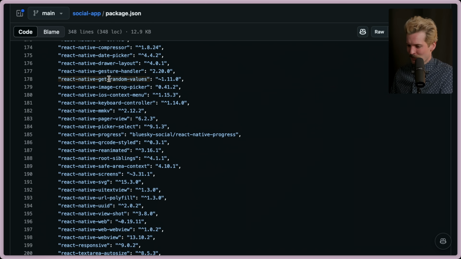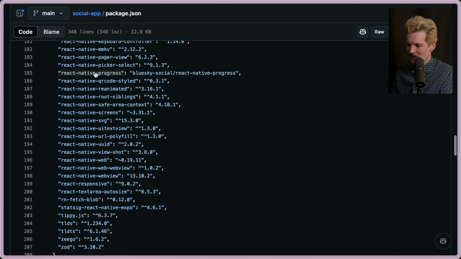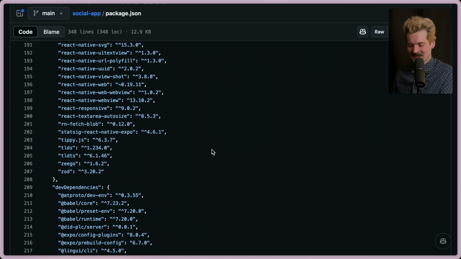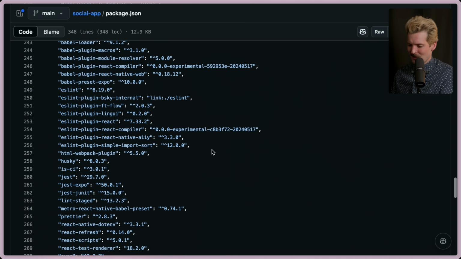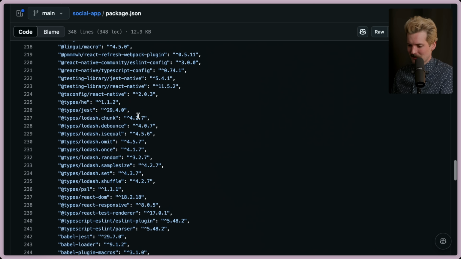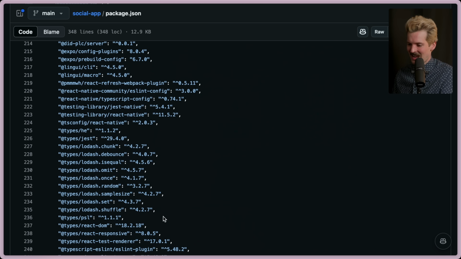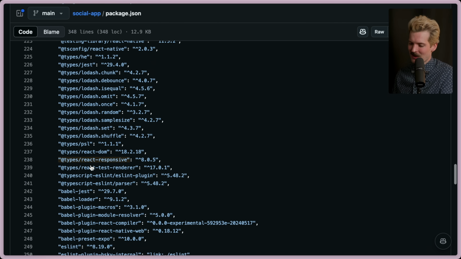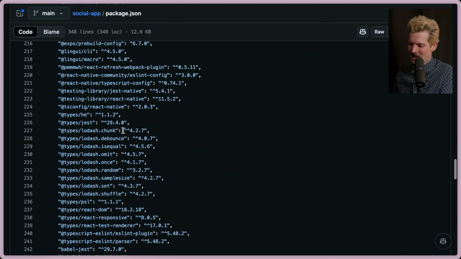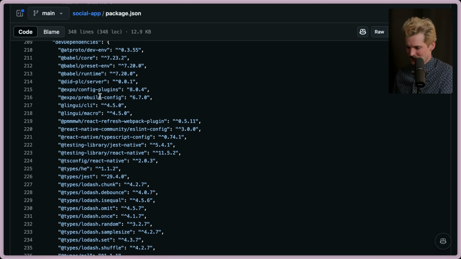We also have a pile of these React Native helper packages. These ones aren't by Expo, but I'm positive Expo has contributed a lot to a handful of them. Apparently, Bluesky has their own fork of React Native progress here, which makes a lot of sense. Anyways, there's also a ton of dev deps. These are all just things that run in dev, so you don't have to worry too much about them, but yeah, there's a lot. Especially all these at types, because a handful of these packages don't have types in them directly. All the Expo ones do, so you'll notice that there are no Expo things here for type definitions, because it's all modern, just config stuff.